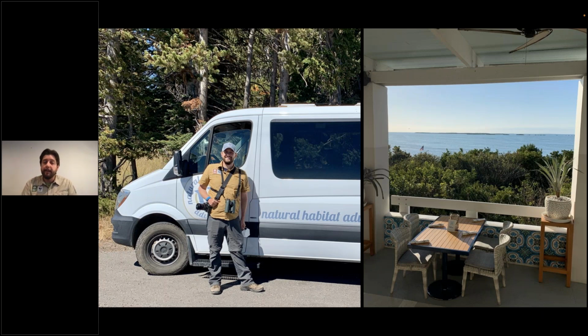But this is a beautiful spot here. This is a picture I took from Calusa, which is at Baker's Cay Resort in Key Largo. Just a stunning overlook of the Florida Bay and some of the islands of the Florida Keys. So definitely be looking forward to the food in addition to the wildlife.